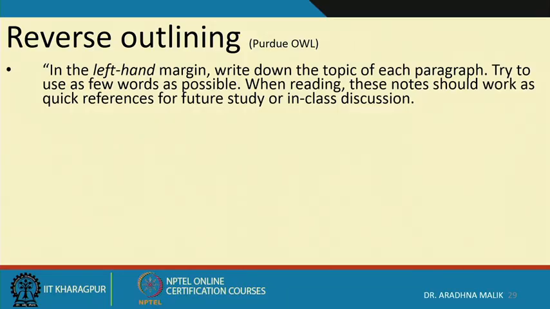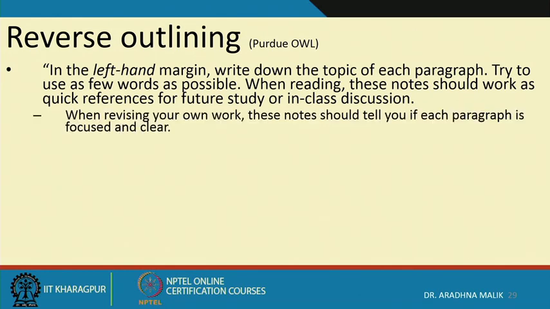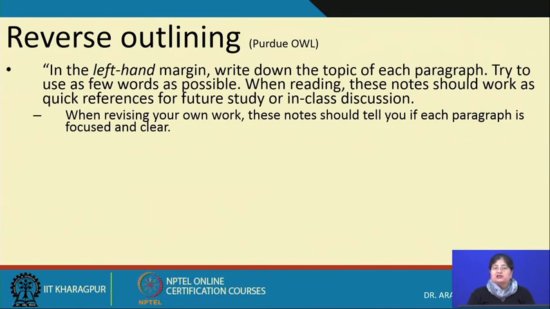Okay. So, write down the topic of each paragraph or each set of statements that you have made. Try to use as few words as possible. When reading, these notes should work as quick references for future study or in-class discussion. Then, when revising your work, these notes should tell you if each paragraph is focused and clear. So, when you're writing, this is what I was telling you about. My student has a habit of pouring his heart out on paper, which is very nice because he doesn't miss a single thing and he does extensive research.